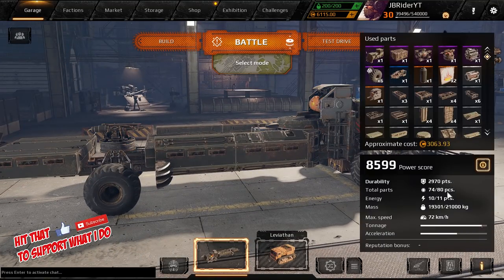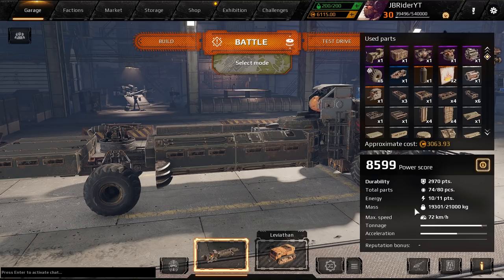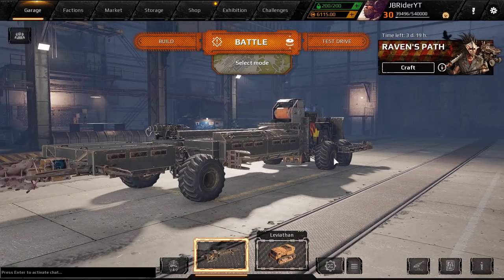What's the weight of this build? Almost 19,000 kilograms, or 19 tons. I don't know what plays a factor with how the Skinner yanks stuff.